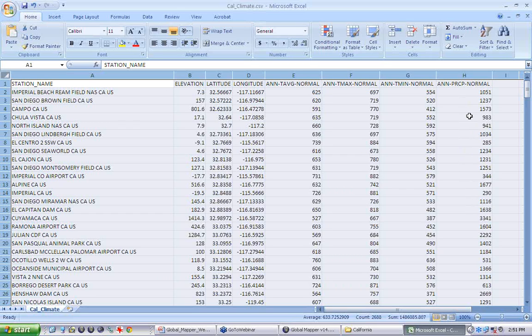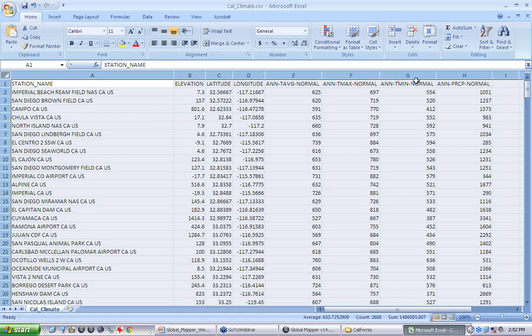So there are multiple steps I need to follow to do this. The first step is obviously going to be to import this data. Those of you who have been using Global Mapper for a while will know that we can import this text file and generate a point layer, essentially, and that's what we're going to be doing. However, before we do this, it's important to note that in this case, my latitude and longitude values are not the first two columns, but they're actually the third and fourth. So we'll make a mental note here to skip the first two columns during the import process, and I'll show you where we're going to do that.